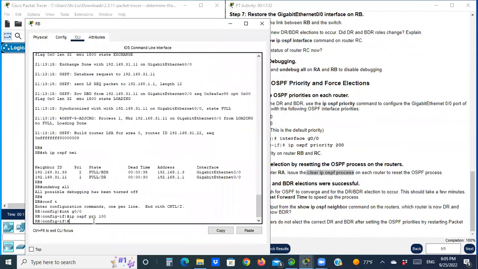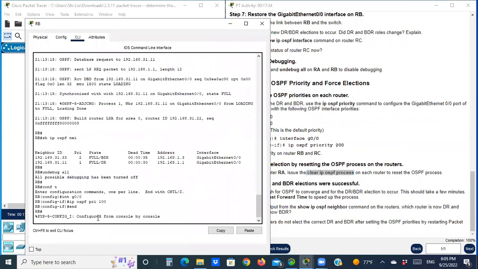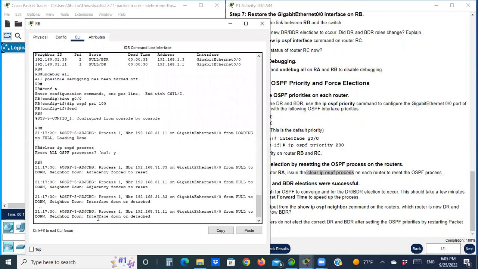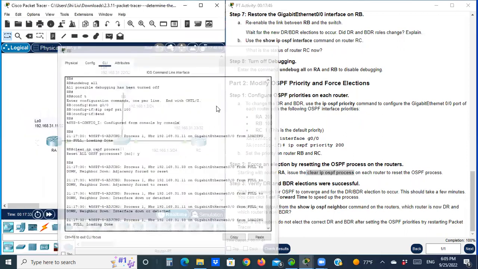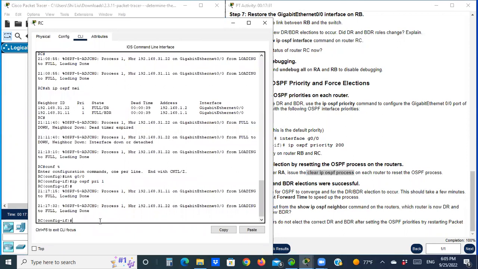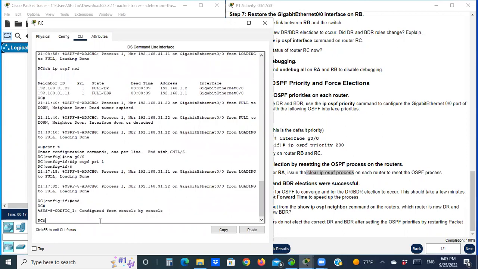RB. Clear ip ospf process. Yes. RC. Clear ip ospf process.